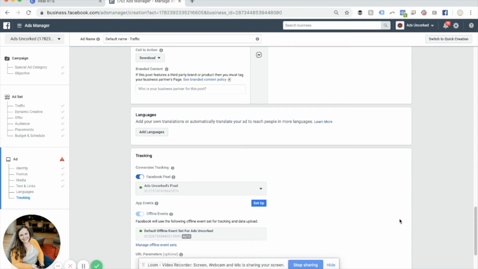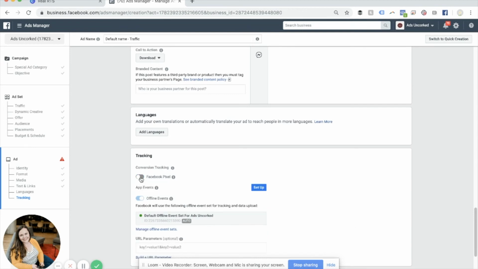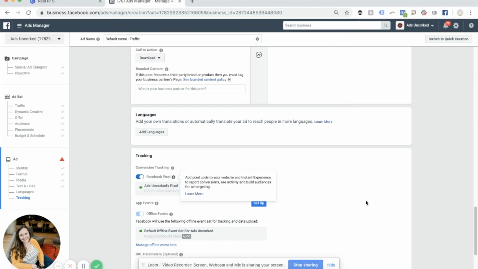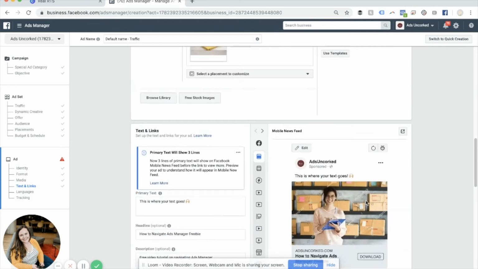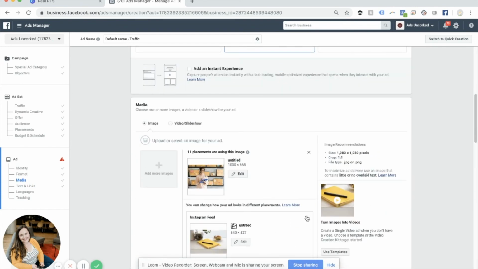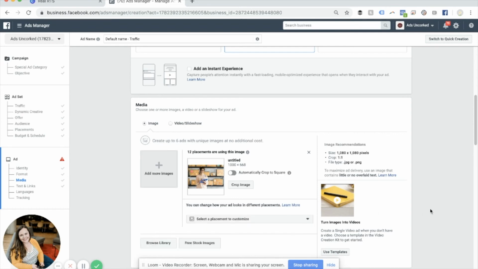Oh, actually, one more thing I'm going to run through. Make sure that your pixel is turned on. You'll see here it may be turned off. Just make sure it is turned on. Then you'll be good to go, and it will be collecting any information. Oh, it's throwing me an error message because of my different images I'm using. So anyway, I'll exit out of that one.